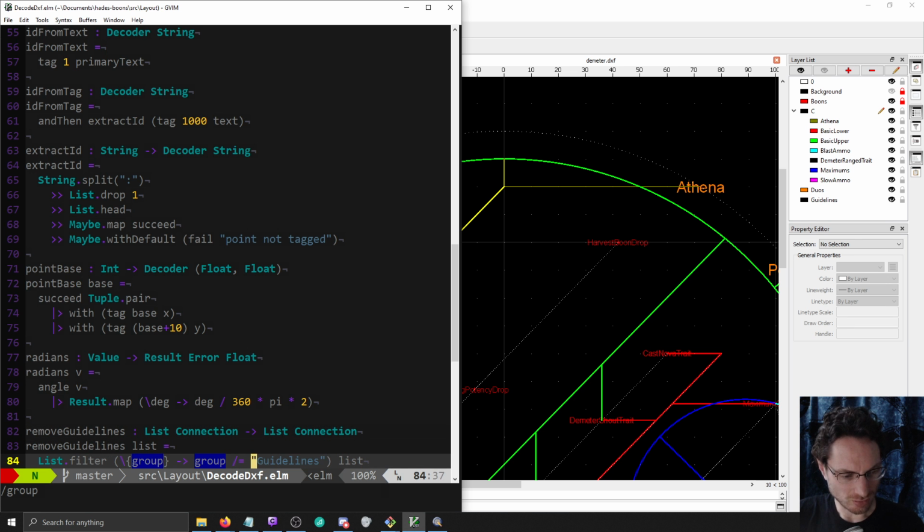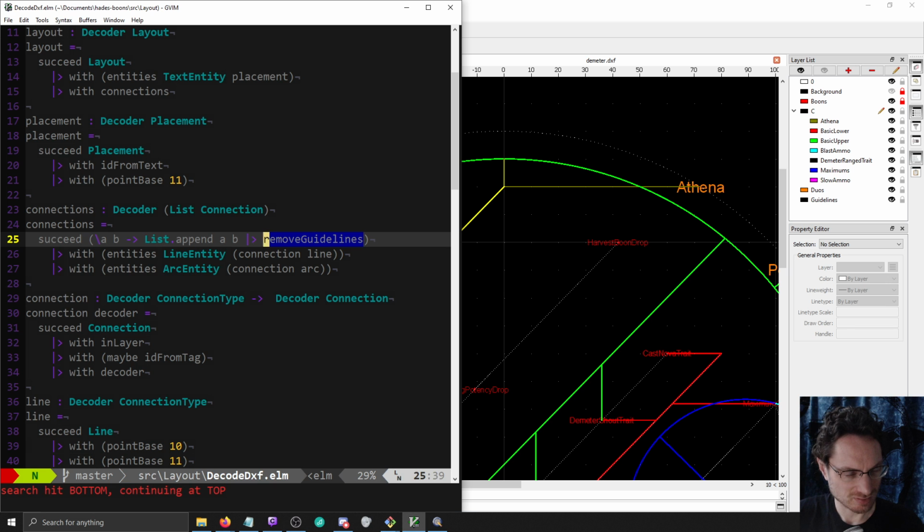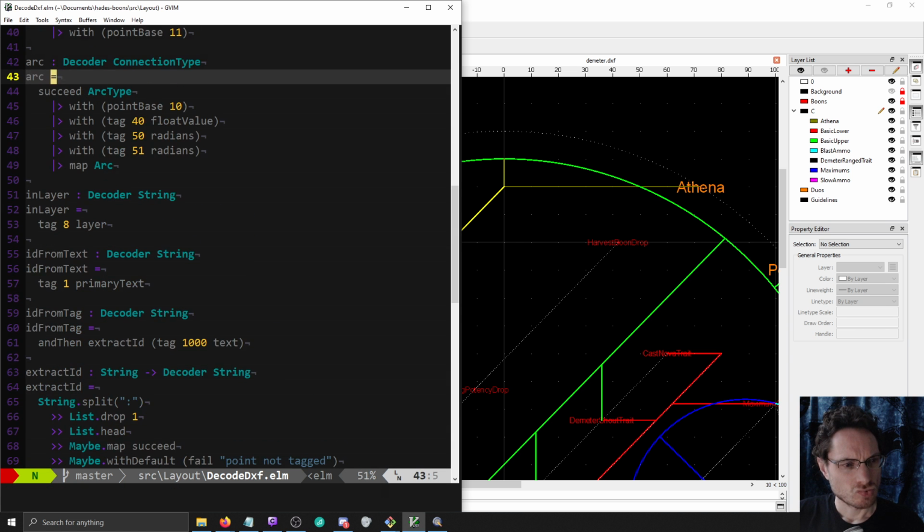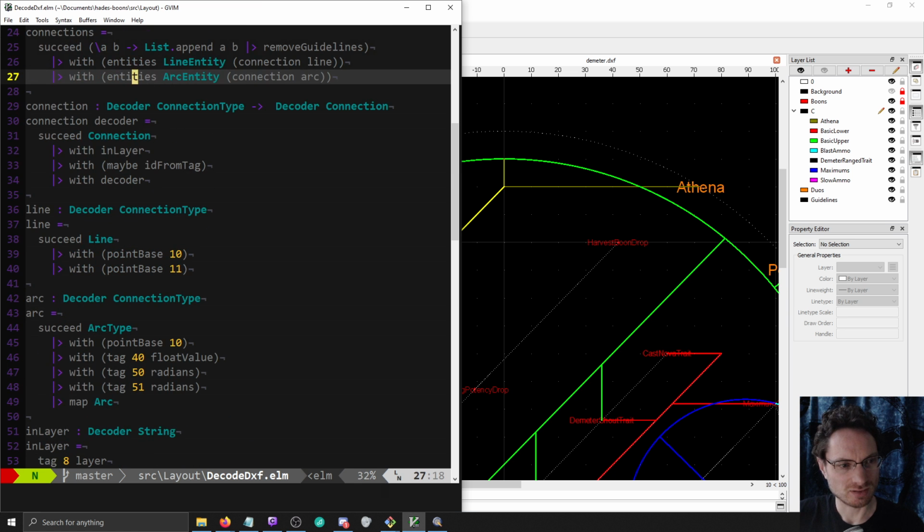Well, we're already doing a filter, not doing a map. But it is going to be wherever this is. Oh, it's probably a tag. So connection in layer, maybe in layer. Okay.